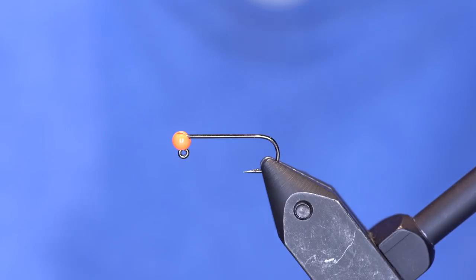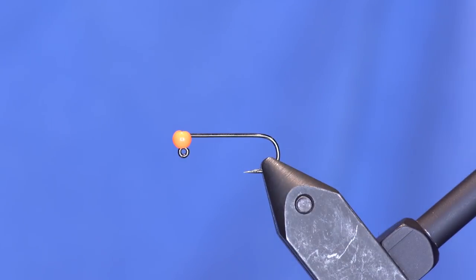So the only things that I'm doing: I'm putting on a jig hook with a smaller tungsten bead, and I usually fish this either under an indicator or just kind of on a midge tip, just a vertical presentation.